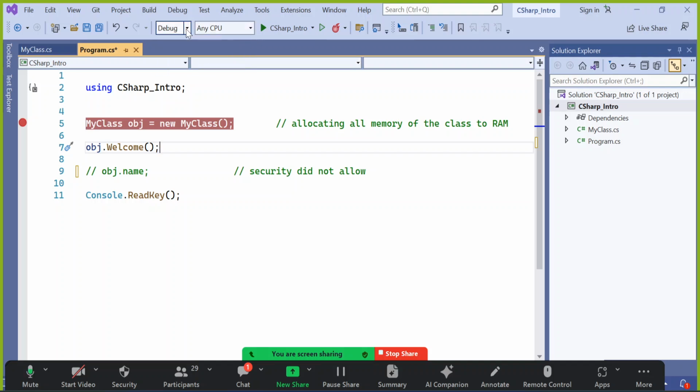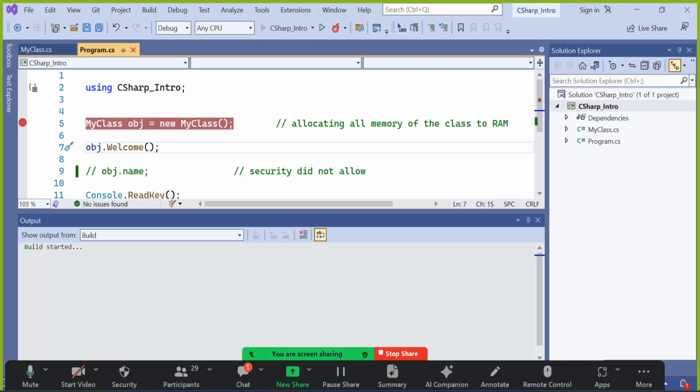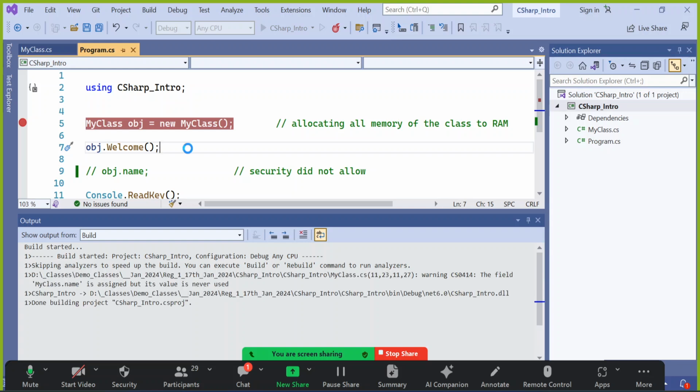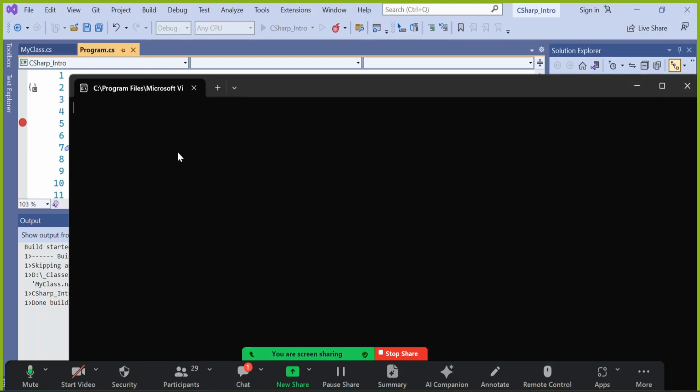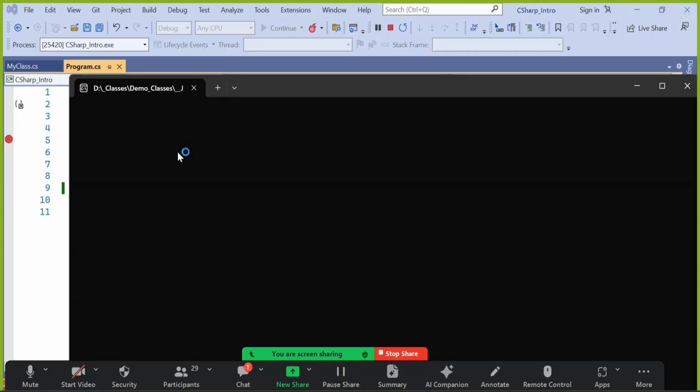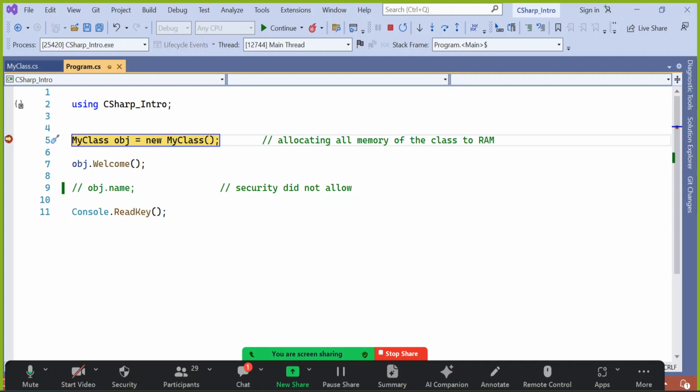Okay, so I selected debug here, right? And near it there is a green arrow mark. That means I am trying to execute this program in debug mode. Debug mode means line by line compilation. So I put a breakpoint at line number 5 in the middleware. The expectation is always that the entry point for the compiler should be middleware. I have put a breakpoint at line number 5, which indicates I am trying to hold the compiler over there. I will say, wait. We will go line by line, not program by program.